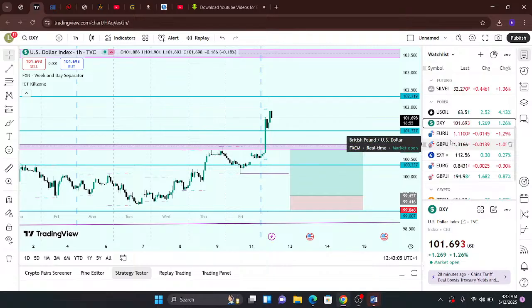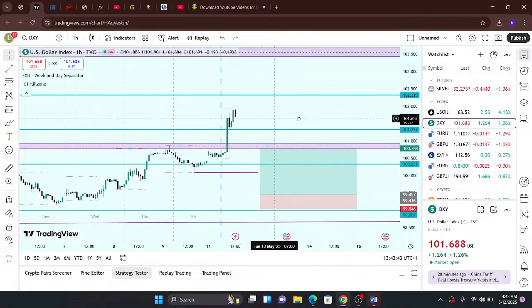If the US dollar is your base currency and the dollar is weak, what are you going to do? You should be selling. And if the dollar is strong, you will be buying. You do the opposite when the US dollar is the quote currency. When it's weak, you buy. When it's strong, you sell. So that's how it works.